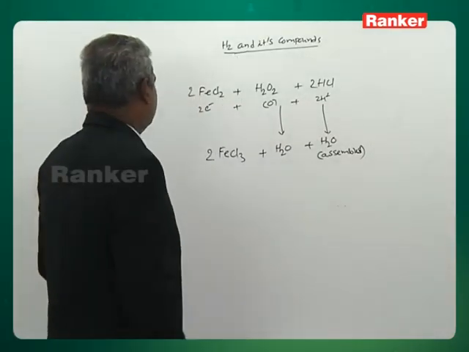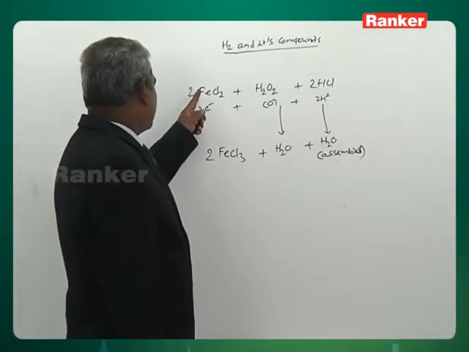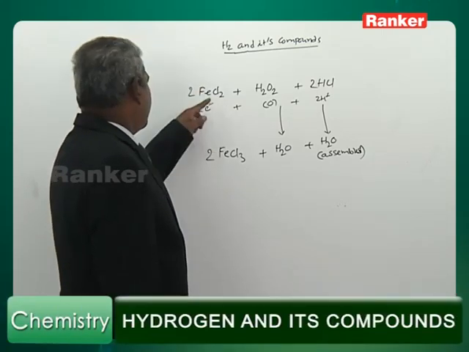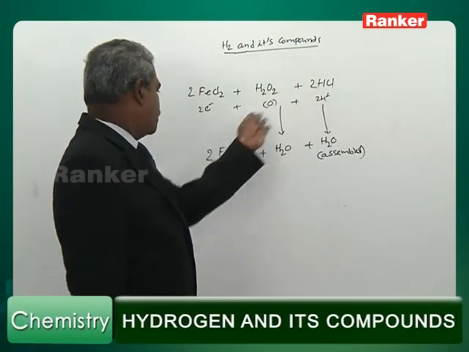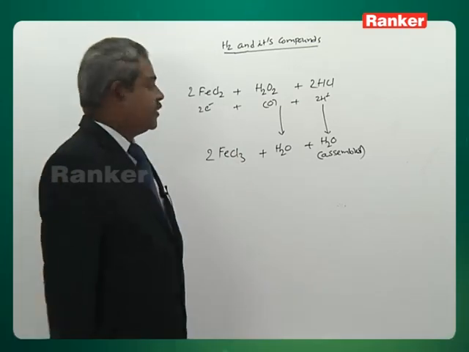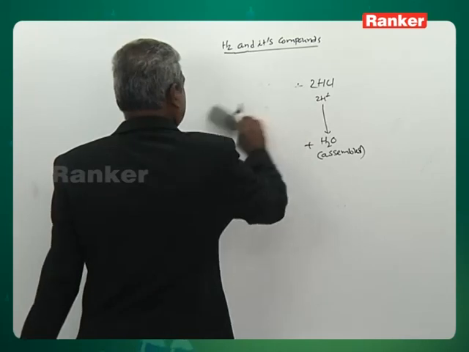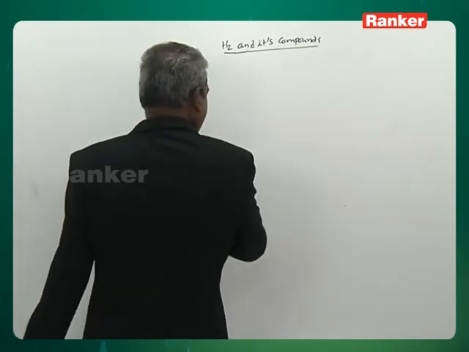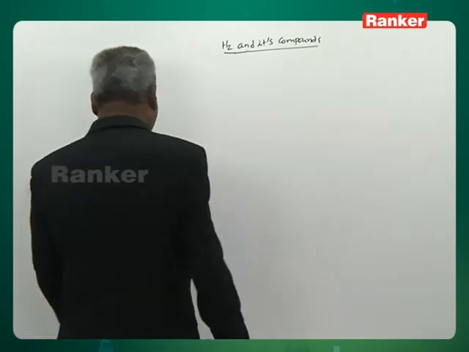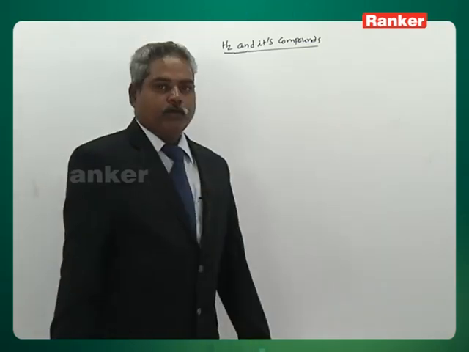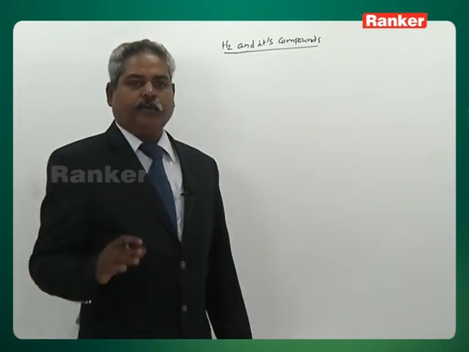And everything remains. After giving an electron, Fe2+ becomes Fe3+. And of course, it wants 2 chlorines. The 2 chlorines are coming from HCl, 2 HCl. Now, that is how we have to balance redox reactions, by looking at how many oxygens are being converted to H2O. So that way you can predict.